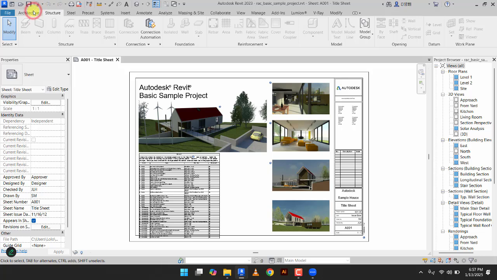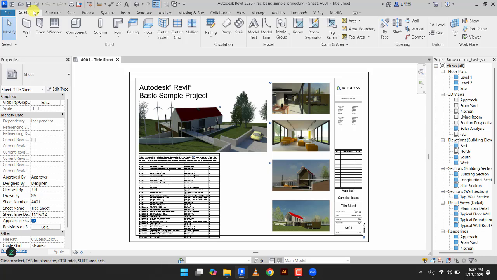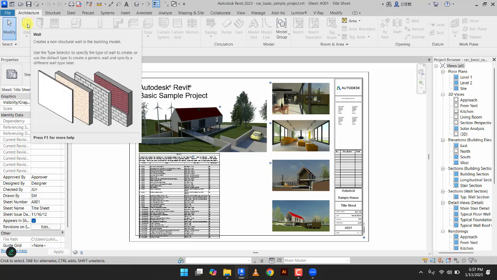Then there's something we call tooltip. This is what a tooltip is. If I put my mouse on this tool here and I leave it, it will give me the name of that tool and give me a tip of what that tool is used for. So it tells you this is a wall, right? Put it on yours and leave it and see what happens. It tells you this is a wall, right? But yours has something in bracket.